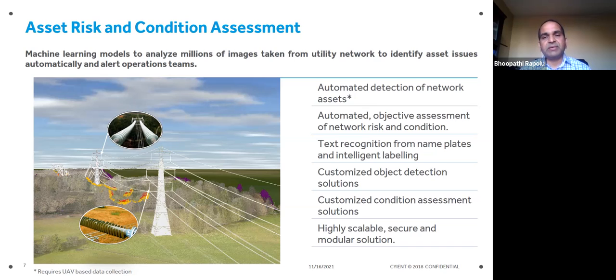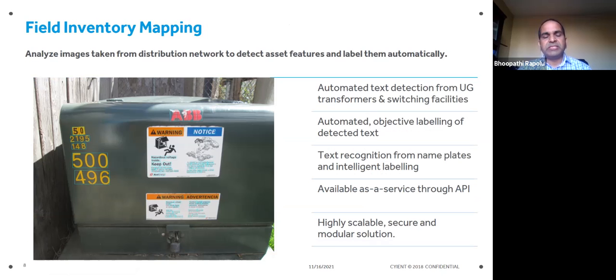These are specific machine learning models built for identifying a given asset, be it an insulator, a transformer or a recloser, etc. We also detect specific information from the ground assets, such as pad-mounted transformers, anything that you see on the ground. The programs can be focused at identifying the type of the asset, its number, make, and any kind of regulatory text written on those assets.